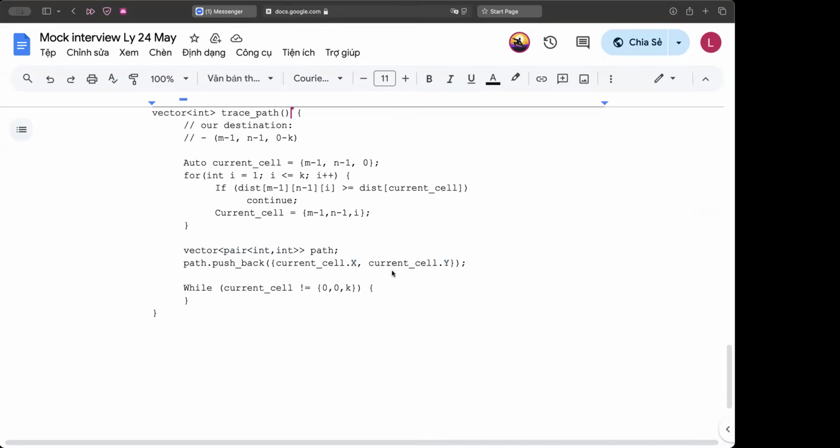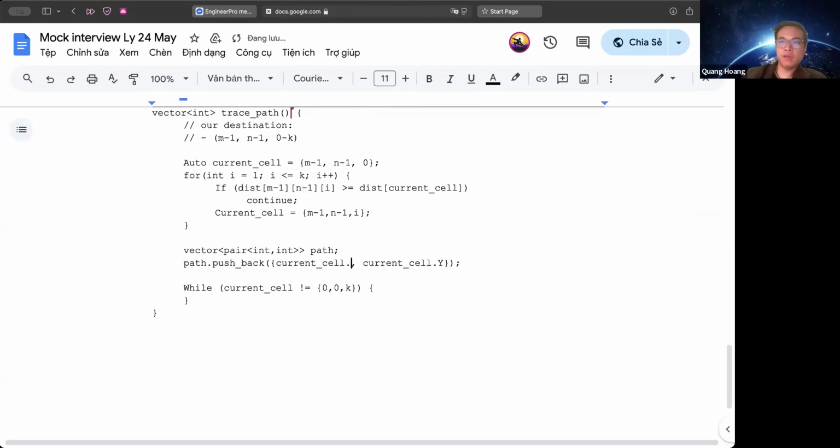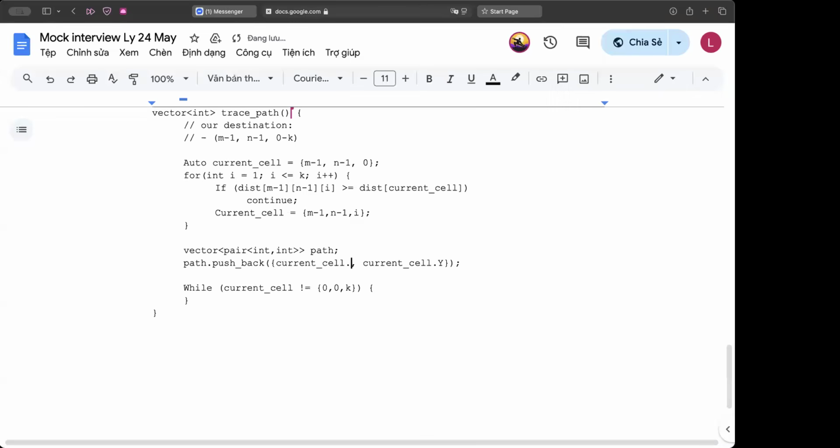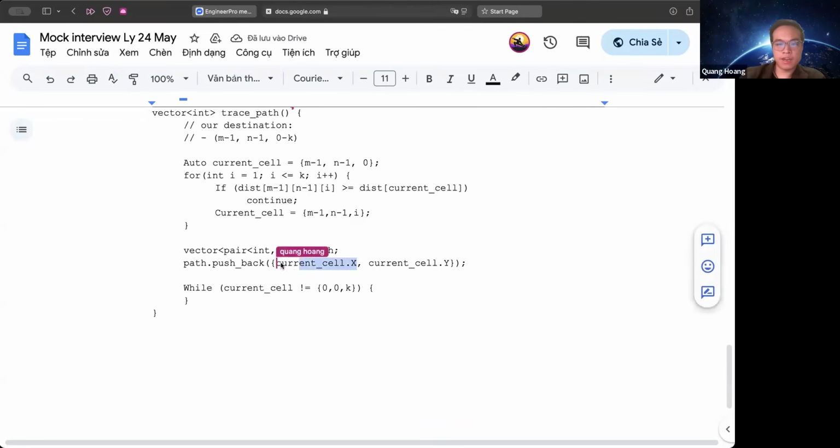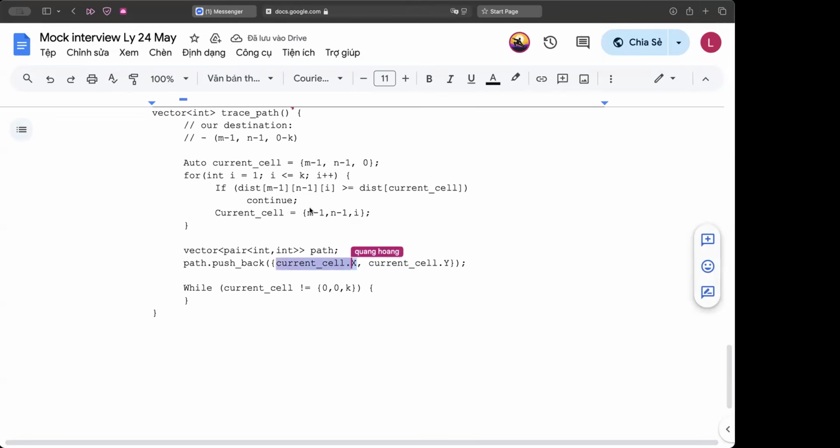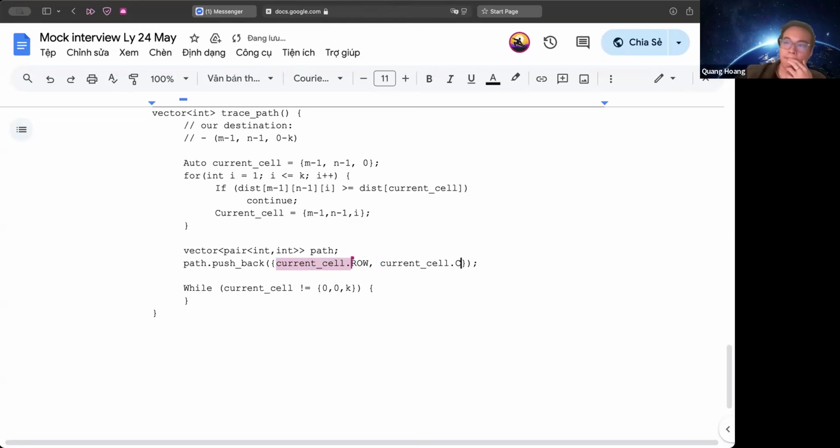I hope it's okay. Is it n minus one? Yeah. Can you repeat that? Isn't it n minus one? This is m-1, and this is n-1. Actually, just call it row and column. Okay. Yeah.